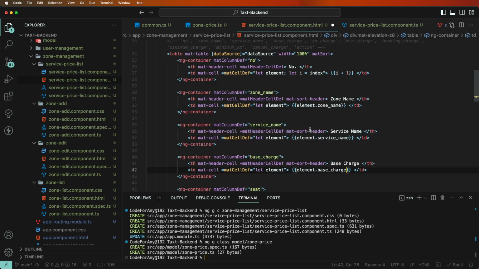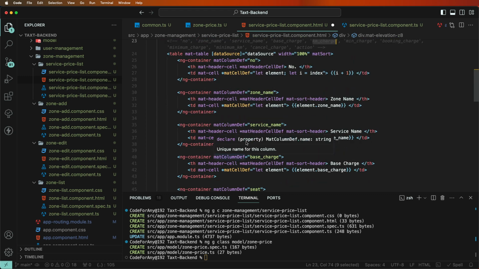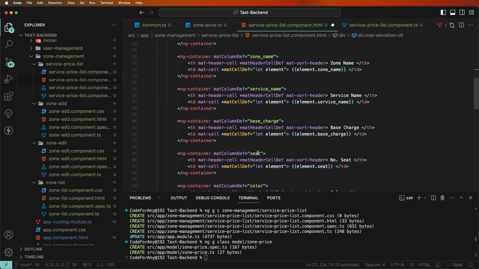Base charge and after kilometer charge, see kilometer charge names here.